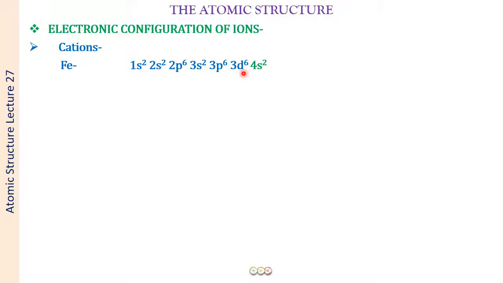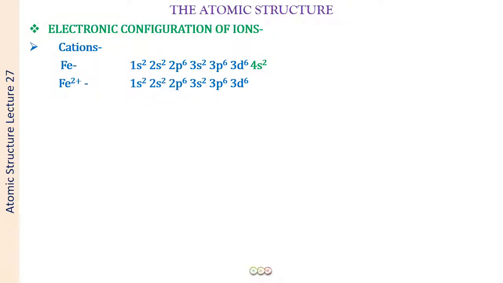Right? So the last electron, where did it enter? It entered into the d orbital, right? I hope you remember that while we were writing the electronic configuration, 4s was filled first and 3d was filled after that. But when we have to remove an electron, these electrons have gone into an inner shell and now they do not want to come out. So what do we do? Well, if we have to remove electrons, the easiest place to remove them from is the valence shell. So when we want an electron to be removed from a neutral atom, it is always from the valence shell and not from the place where the last electron entered.